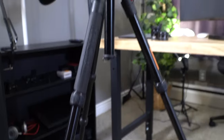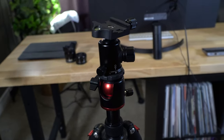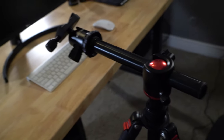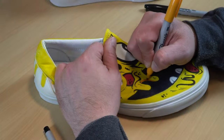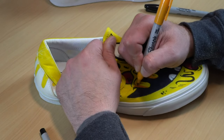This I use for front-facing camera views, so anytime I do intros or outros. This is made by K&F Concepts, and is a little bit different than a regular tripod. You'll see the centerpiece extends up and then out and over. You can also slide this back in on itself for a counterweight and a balance, but this is nice because you can get this over-the-shoulder, overhead shot. If you watched my Vans video previously, this is what I use for that side view, and it really gives you a lot more versatility for your angles.